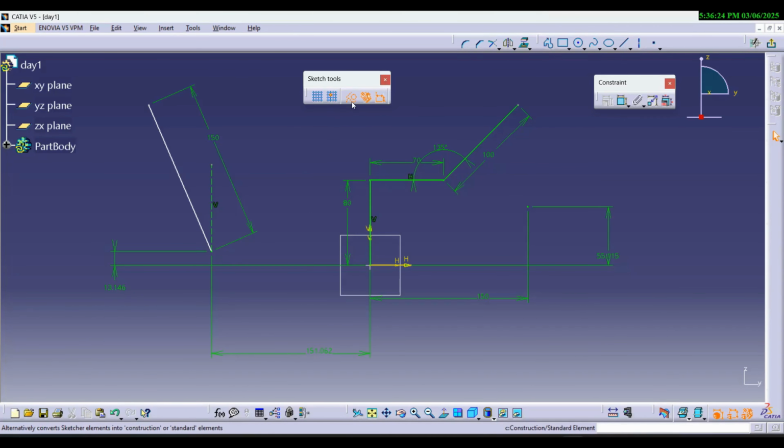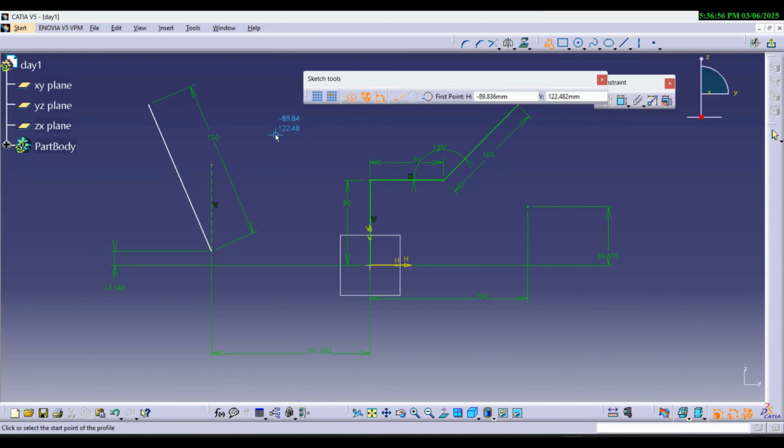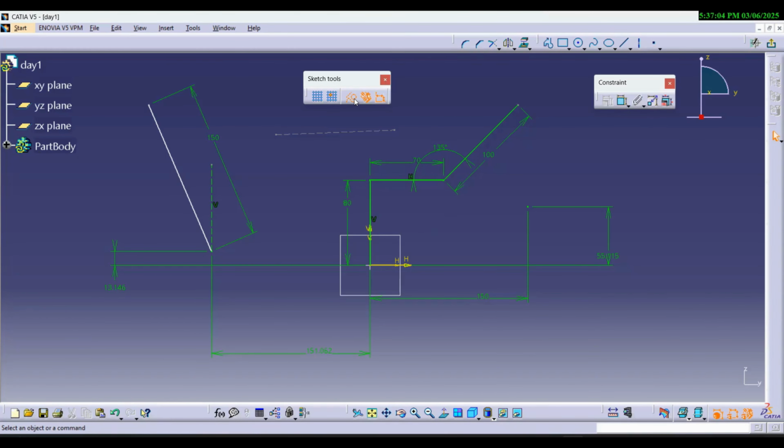Again, if I want to turn off the construction and then continue with this sketch, I'll turn off this option here and then continue. But if I forget to turn off this option and then continue with the geometry, by default all the geometries are going to come in construction line only. So better you remember to turn off the option first and then continue with this sketch. So we have made one reference line here for providing the angle. The purpose of this line only was to provide the angle. That's why we have taken the reference line.